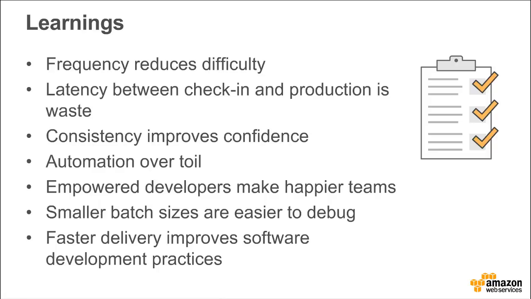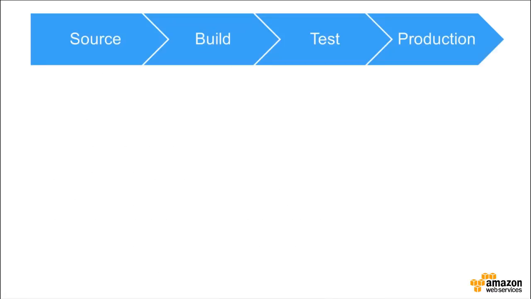And then finally, faster delivery improves software development practices. So what we found as an industry is that the faster we try to get software out to production, the more software hygiene we introduce into our software teams to accommodate that sort of agility and that sort of speed. Okay, so that's just some shared tenets to kind of go through as a basis for our conversation here. Next, I want to walk through the different elements of a deployment pipeline and the different phases and some of the activities within those phases.